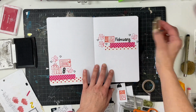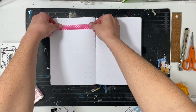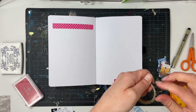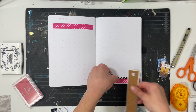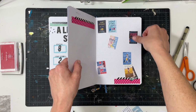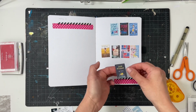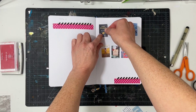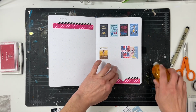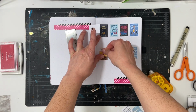Okay, so I added in some pops of black because I felt like it needed it, especially with the 8 and February in black ink. Now I will move on to the stats page, and again, using that pink polka dot washi, but this time using some black striped washi. And then again, we'll stick with different shades of pink to complete this page. I have 8 books, so it makes it easy to make 2 rows of books, and I am just excited once again, as always, to put together a review of what I have read in February.